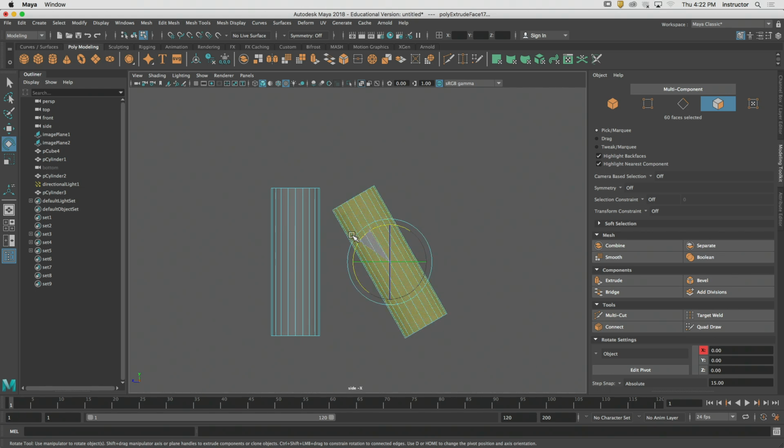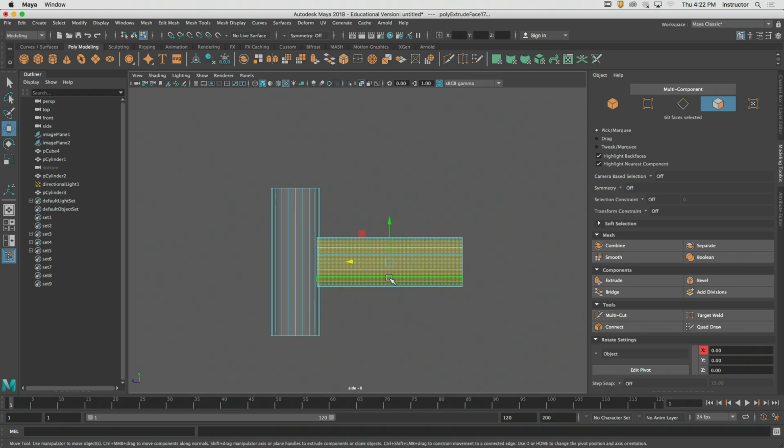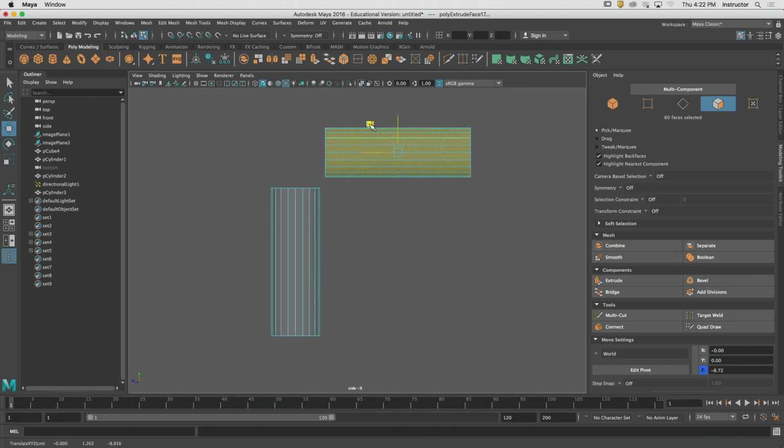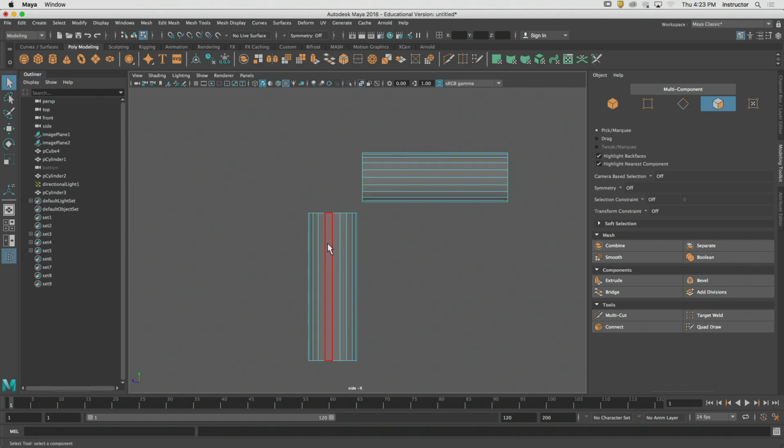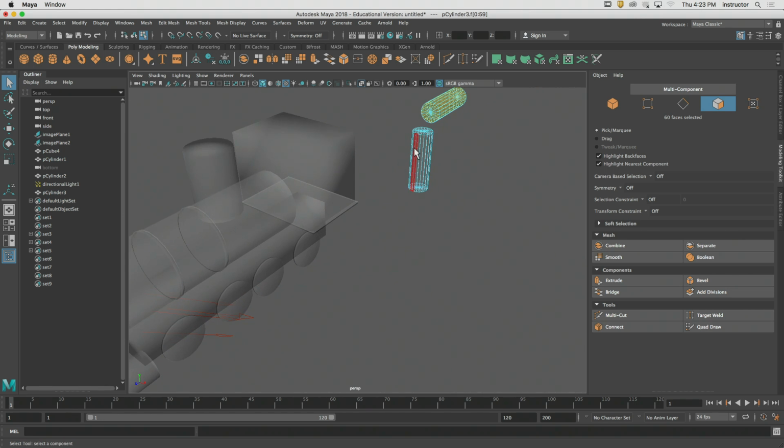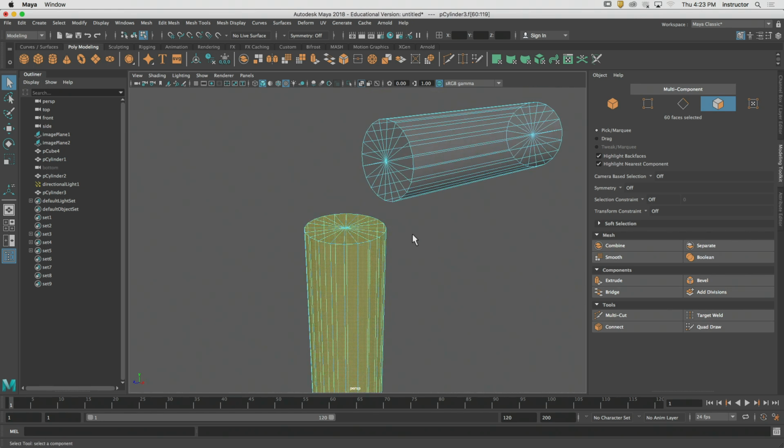Come on, computer. There it is. So this is the vertical part of the pipe, this is the horizontal part of the pipe. Well, we can connect these things with the bridge tool, right? We've talked about this in the past. The bridge tool is great.